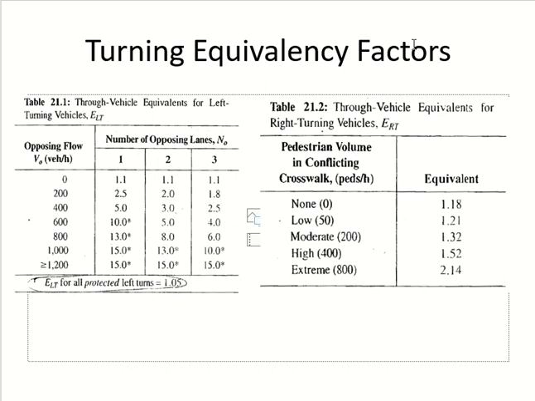The table on the left hand side is for left hand turning, and the table on the right hand side is for right hand turning movement. If you want to convert the left hand turning movement into a straight movement, you will multiply with one of these factors depending upon what? What do I need? I need how many lanes are on the opposite side. So if I am turning from east, then I need how many lanes are from the west side, and the volume, same lanes. Volumes, again, the opposite lanes. Got it?